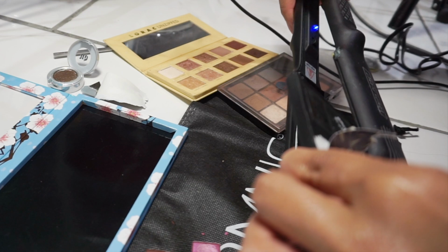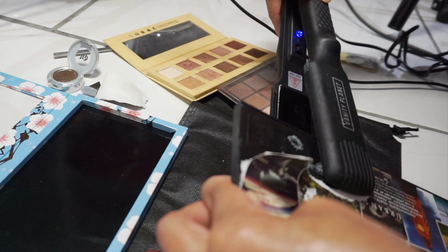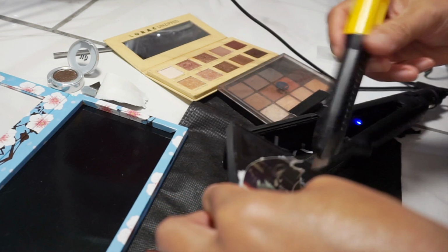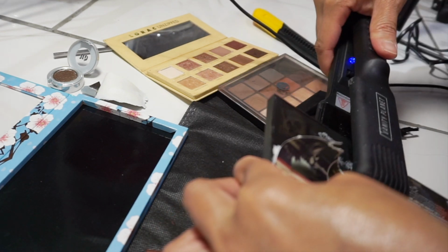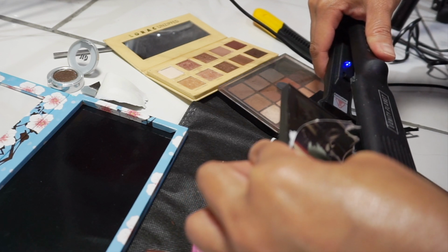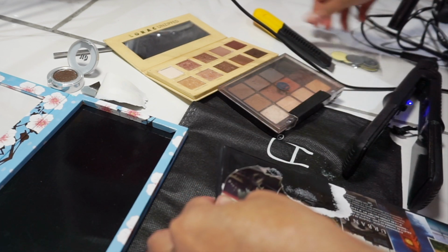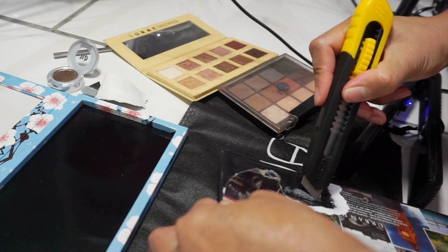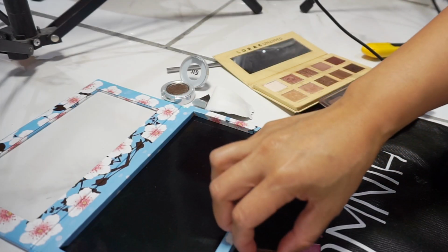Here, like that. This definitely takes a little bit of patience. I've seen some methods where you can put these in the oven and it will melt the whole thing. That one didn't really work out well for me, so I find that this works better. I've also done this back in the day over a flame, like a candle flame, which I didn't like either because I found that this is more consistent heat and I don't want to light anything on fire. Okay, so now the plastic is getting shiny, so I know that it's melted and I can push through. Oh, and that one fell right out too. So let's see if these stick on here.